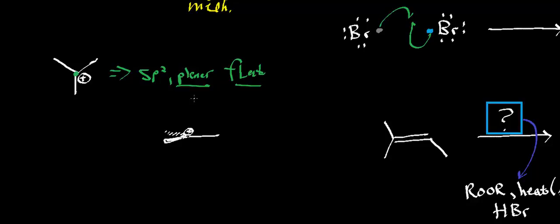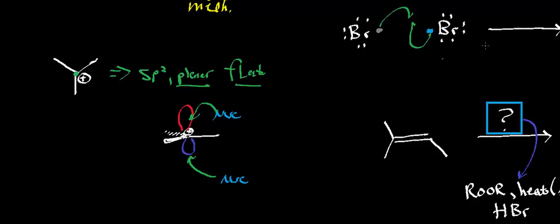So that means if I had a nucleophile that wanted to attack that, remember how we talked about that there was sort of an equal likelihood that that nucleophile could attack from either side, right? Because it's flat, okay? There's approximately just as much steric hindrance on the top as there is on the bottom. So you're equally likely to have the nucleophile attack the bottom or the top, right? Well, it's sort of a similar concept with radicals, okay?